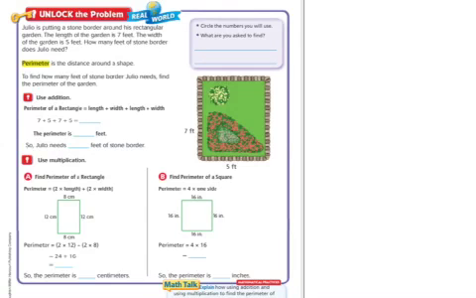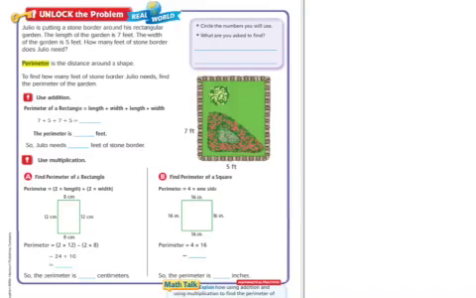Today we're taking a look at 13.1, which is talking about perimeter. Now this is the same type of perimeter that you talked about last year. Perimeter doesn't change throughout the whole course of your schooling. So let's take a look. We're on page 497, and this is what you'll see.